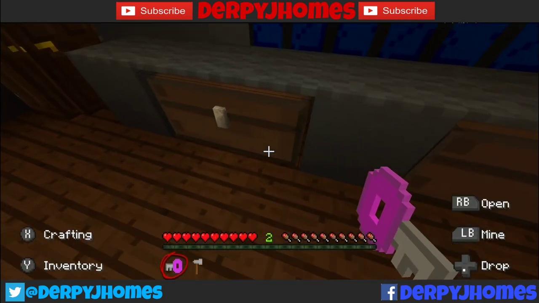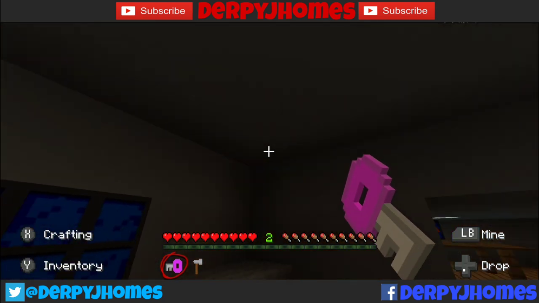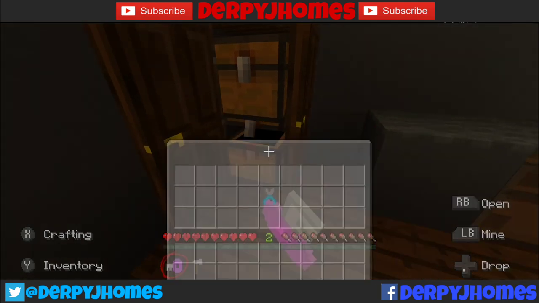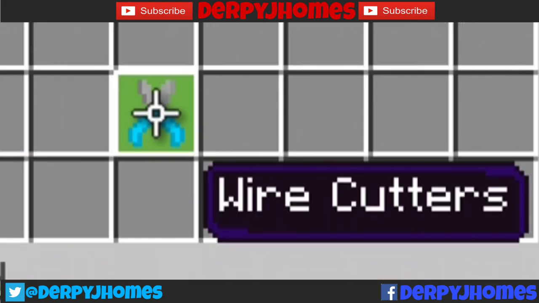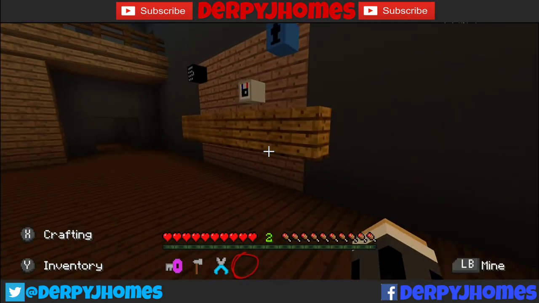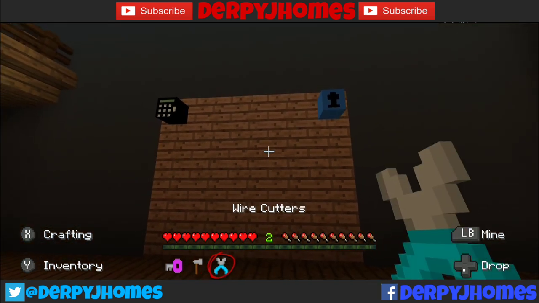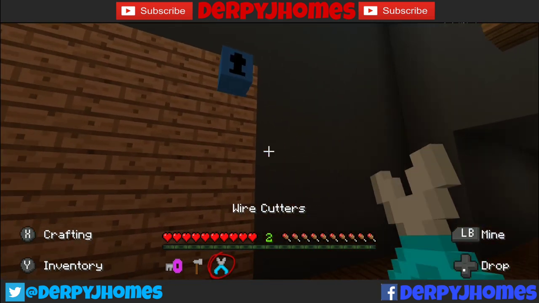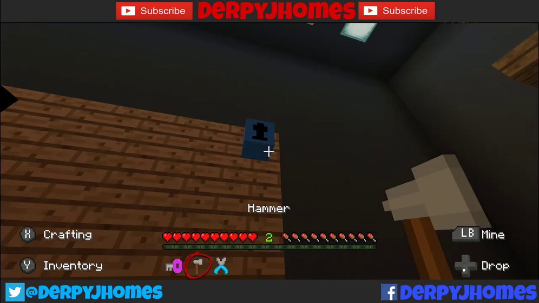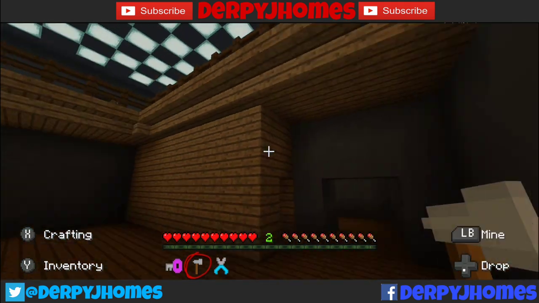Let me get items right here first. There's the closet right there. I think there's an item right here. So we got wire cutters. And as you can see, I can now destroy all the things because I have all the weapons. What should I use for this? I think we're gonna use this for the padlock key and the code key right there.